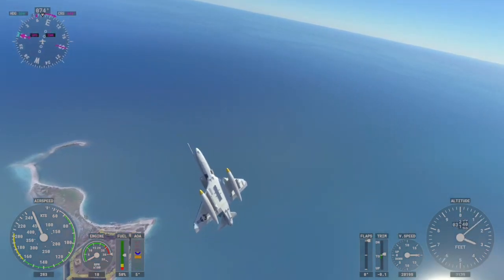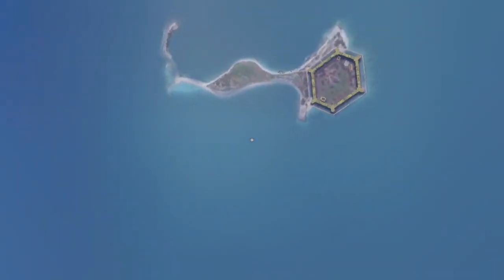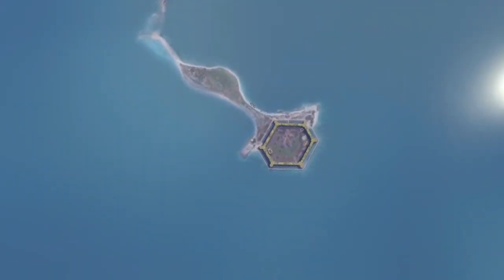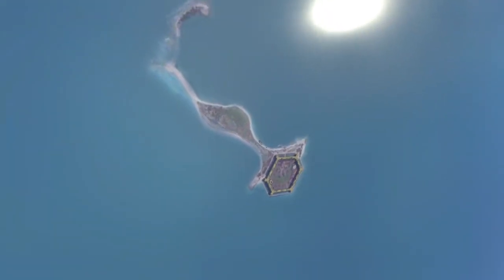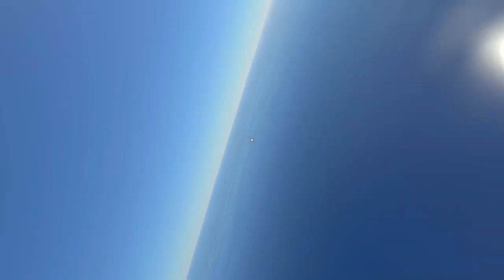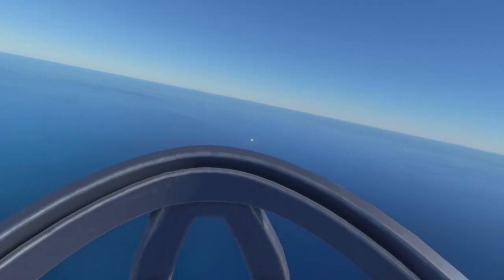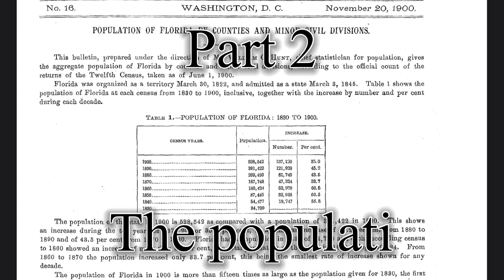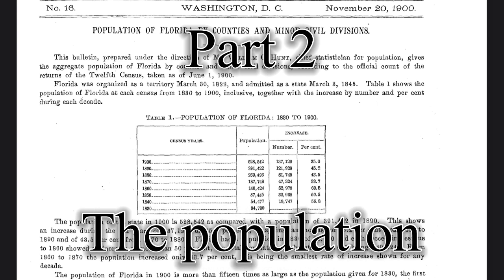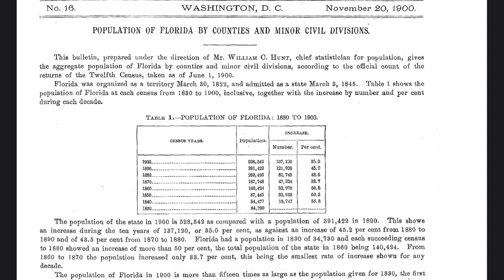So, take everything you hear with a grain of salt. And not everything you see is the truth as far as if it's writing. So you got to do research. You got to look at the real facts, and you got to do this stuff too. You got to look at the population and see if it adds up.